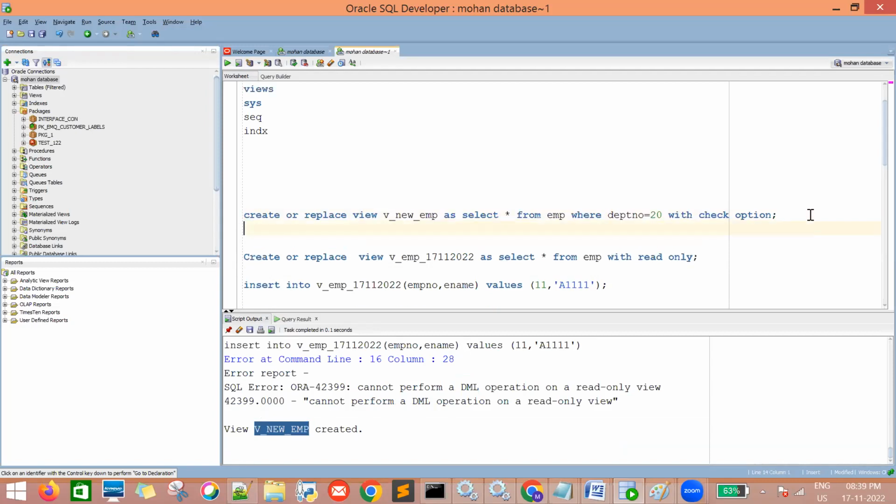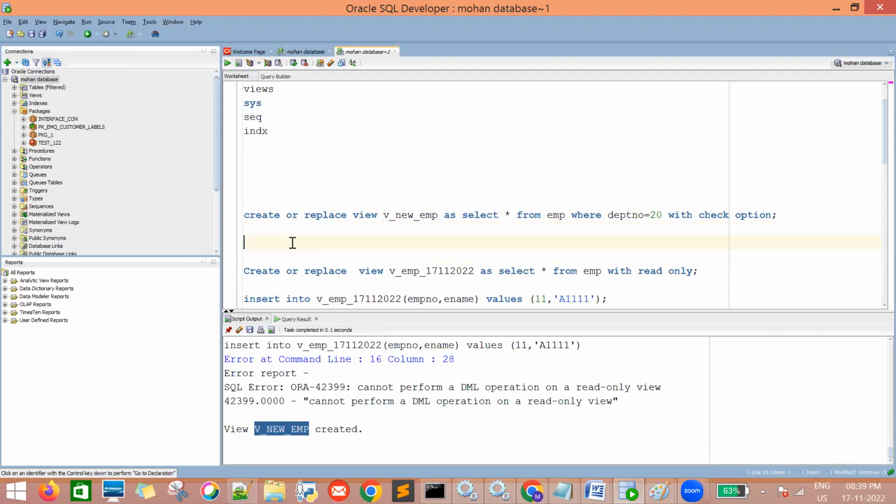Now, what is the purpose of the check option, right? If I want to do the same DML operation, can I do the DML operation on the new view which was just created? No, sir, it's not possible. It is a checking option only.